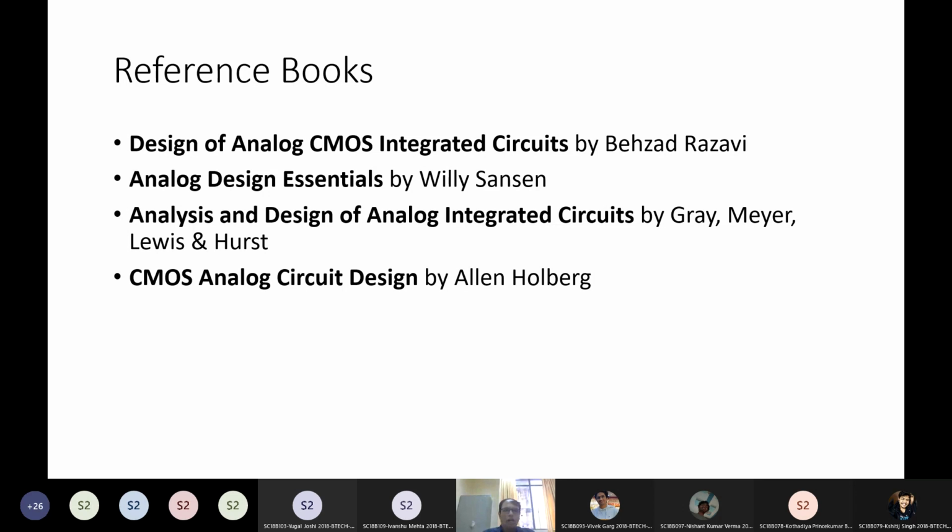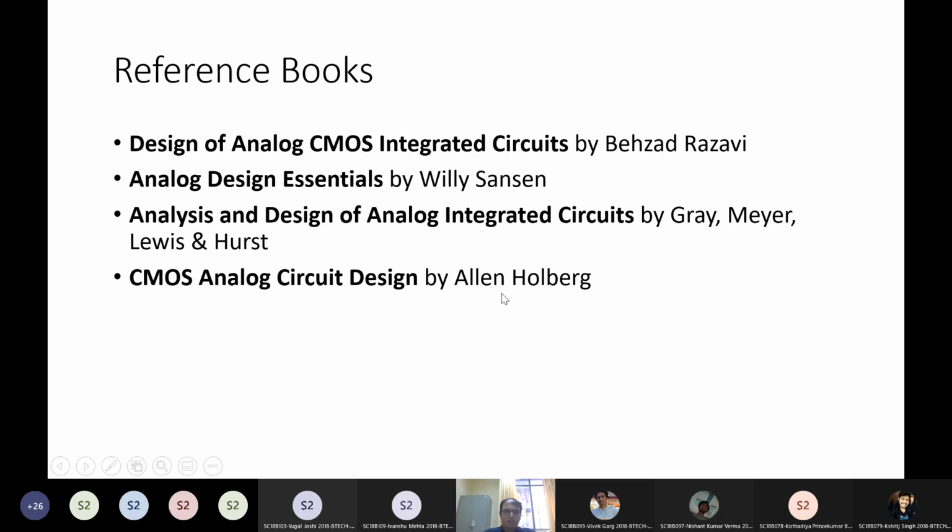Okay, so that's how this course is going to be, and there will be a lot of simulation exercises and so on. I will not be focusing entirely on one book, but most of the material can be found in this first book, which is Design of Analog CMOS Integrated Circuits by Behzad Razavi. This is a very standard classic textbook. In fact, talking about classic textbooks, the third one is Analysis and Design of Analog Integrated Circuits by Gray and Meyer. Now, this is a very classic book, but the first one is a more updated version. Analog Design Essentials is a very crisp and useful book, but it's quite advanced, and it's also very nice. It's a very good book.